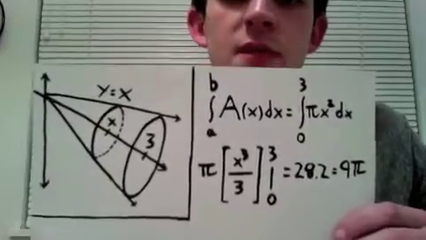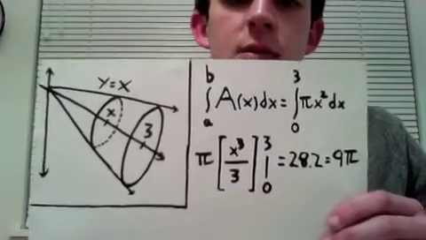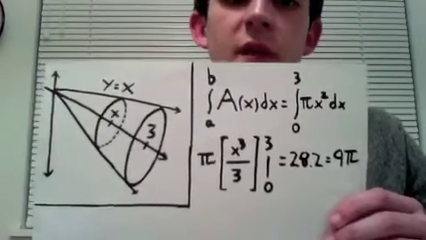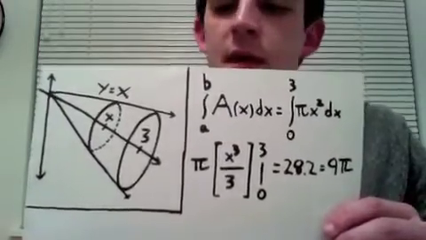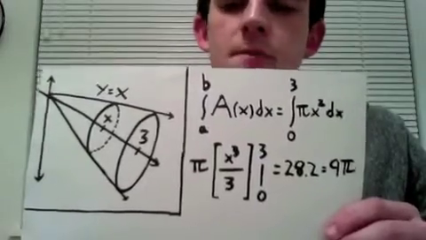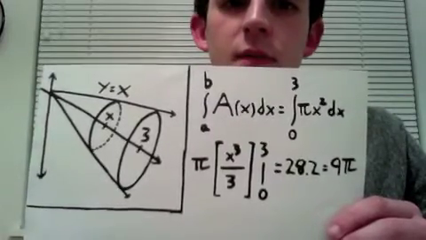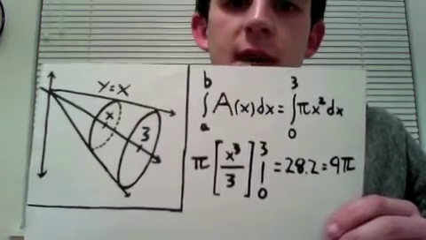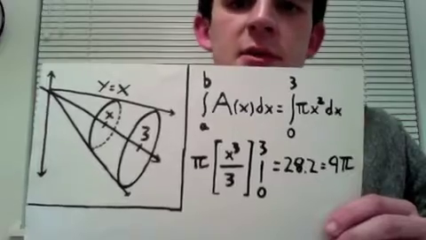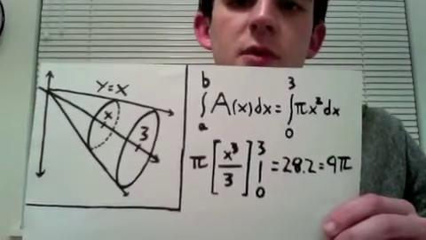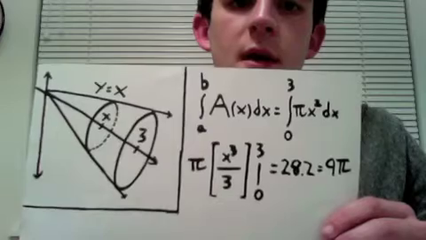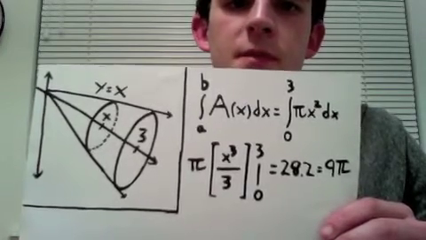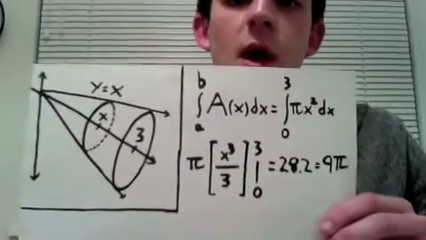So the first thing we need to do is figure out what A of x is. In other words, we need to figure out what function will give us the area at any given cross-section in this solid. And for this solid, it's a cone. You can see that the line that is the top of the cone is the function y equals x. And we know that since it's a series of circles, and the equation for the area of a circle is pi r squared, for any x value, the radius is going to be simply x or y, since they're identical.